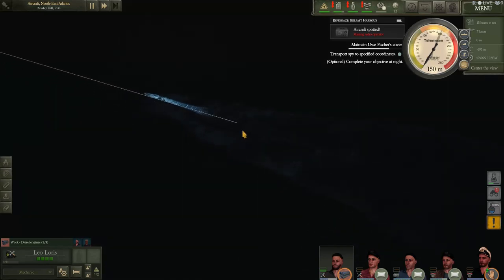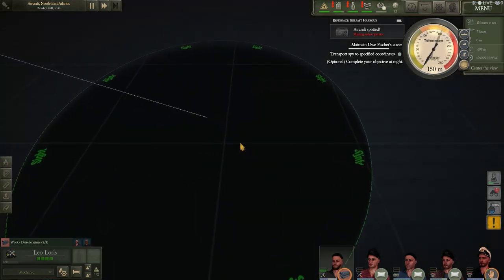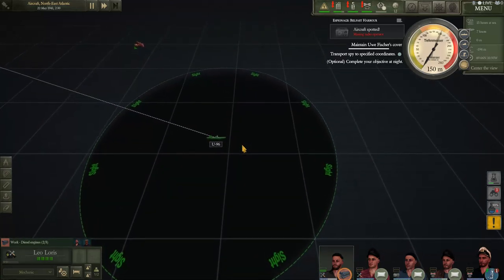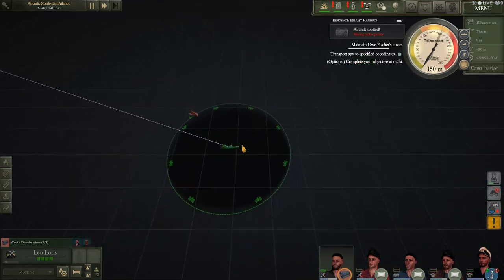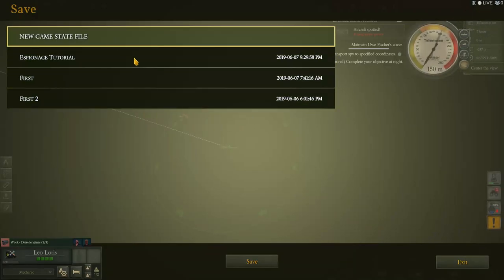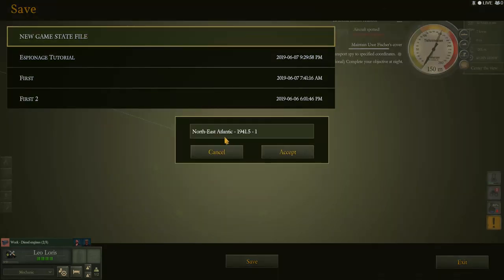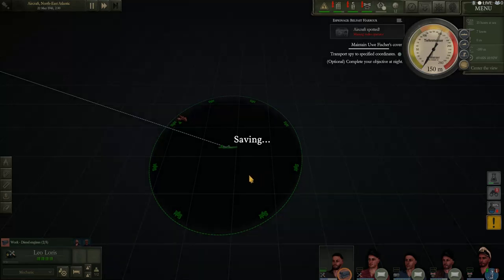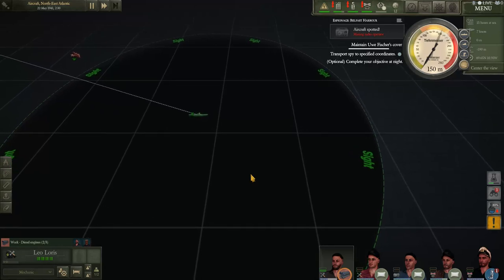Come on, guys. The plane obviously spotted me. You know what? I feel like I should save. I'm all for risk. And we're just going to save. We're going to call it tutorial. New game file. And we're just going to call it Sandbox or tutorial. Basic overall everything tutorial. Good enough. I don't know if this is a... I like risk though. It's just a game.